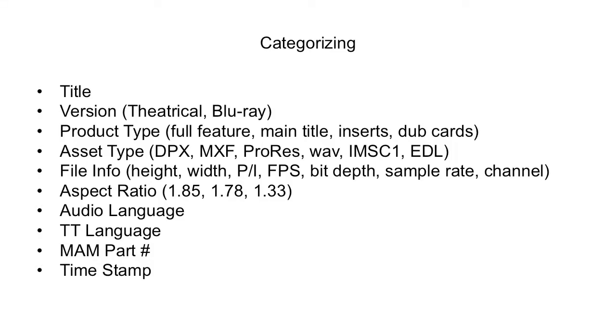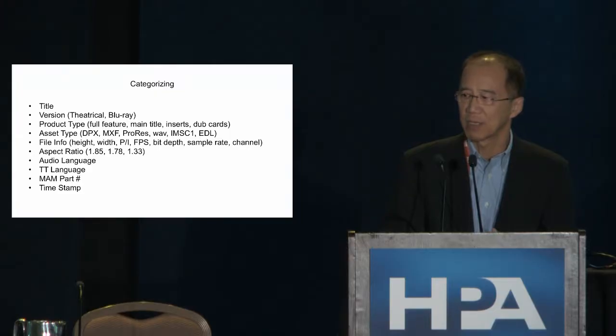The basic block is the title. Then inside the title will be what kind of release, versioning itself. Then in the type, commonly there are, say, 4 features with text list at the end. And the main title, just the program itself without text, and insert, and etc. The rest are self-explainable.